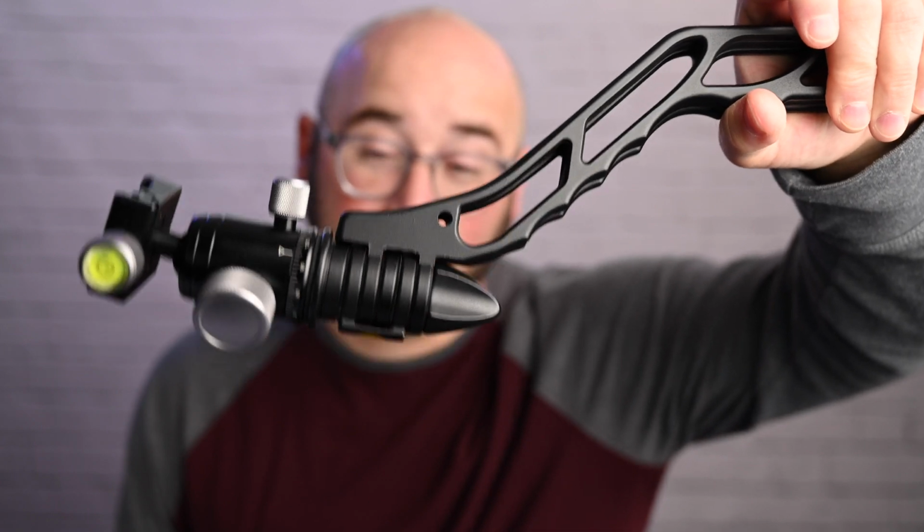It all starts with this. This is the Switchpod. This is something that a lot of YouTubers utilize for vlogging. I love this little tripod. Yes, it is a tripod because the legs open up like that. So it takes up very little space and actually gets to a pretty good height, especially if you are sitting down at a desk and your phone's on top of this. On here, I actually have a ball head from the Colorado Tripod Company. Switchpod does make their own ball head. You don't need to have theirs, but if you're gonna buy a Switchpod, you might as well buy the ball head that they offer.